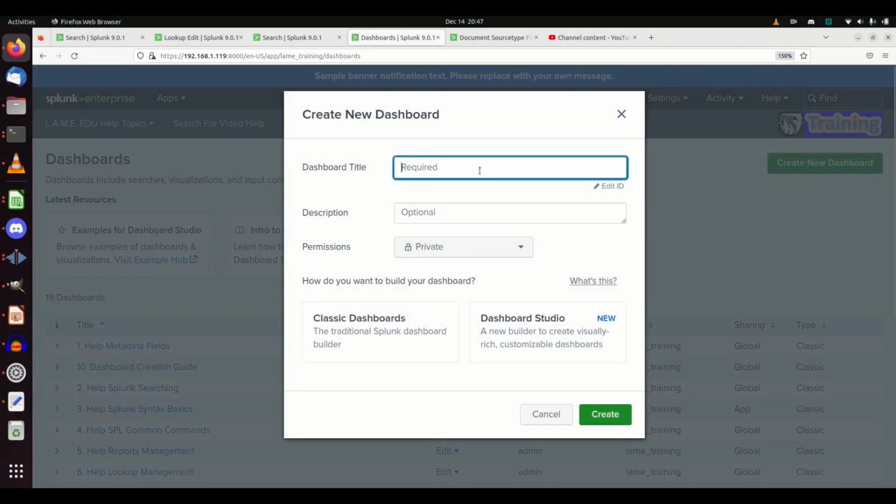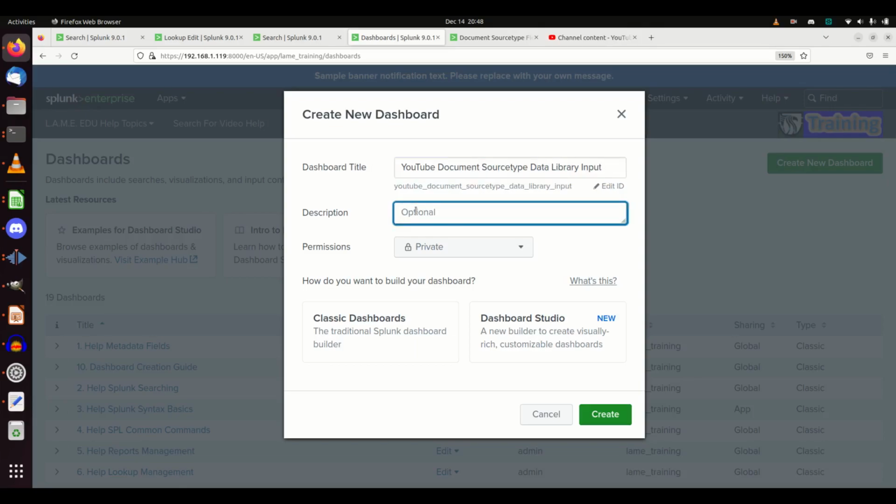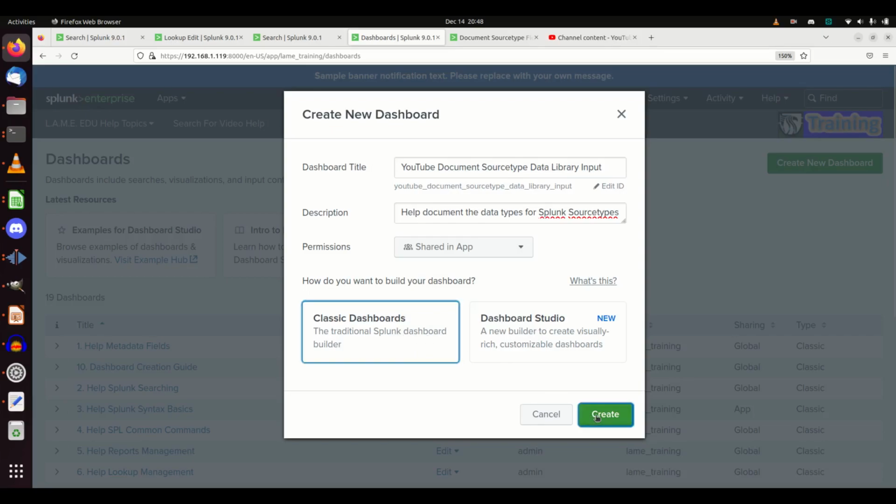And I'm going to call it YouTube document source type data library input. And I'm going to give it a description: help document the data types for Splunk source types. We're going to make this shared in app. I'm going to make it in the classic.